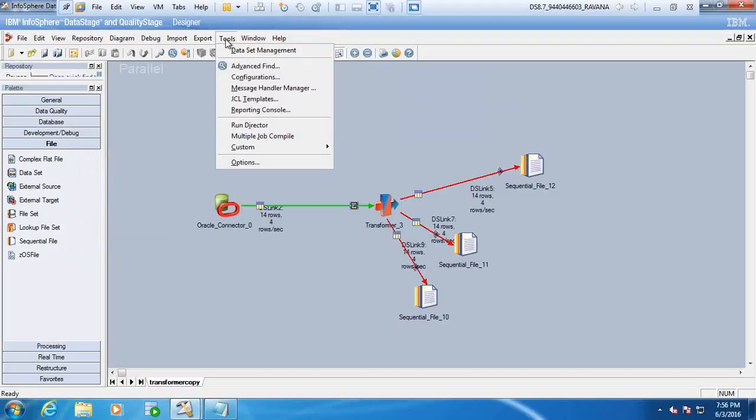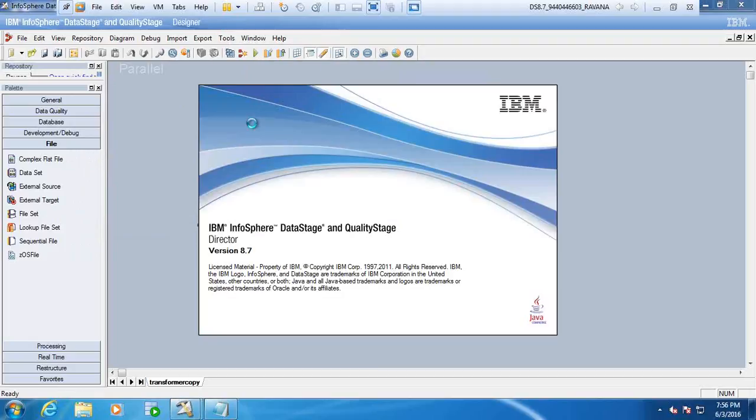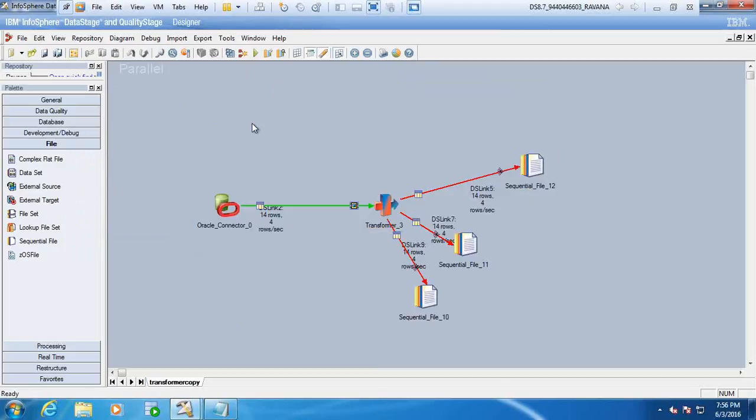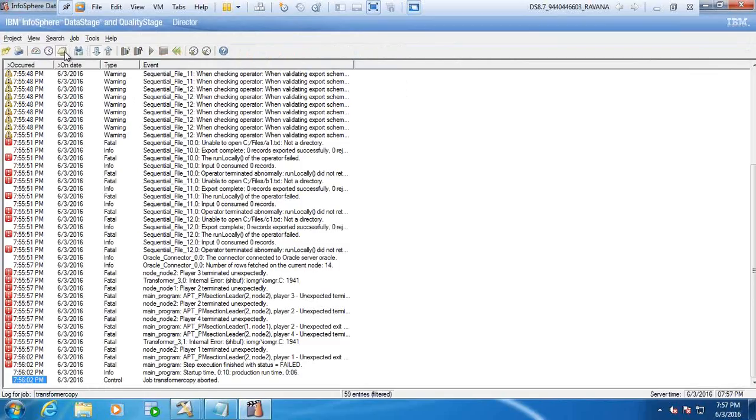Guys, when the job got failed, what is the reason? You just need to go and check. What is it saying? No such directory or something like that.